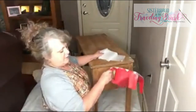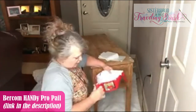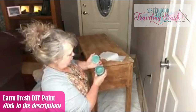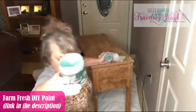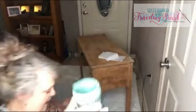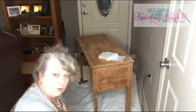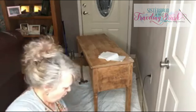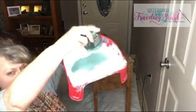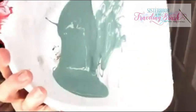We're gonna use, this is a handy roller cup. You can use a paper plate or whatever, but this is what I like to use. So we're gonna take some of this Farm Fresh, which is sort of a real awesome looking greenish blue color. And I'm going to just pour it in here. I only had half a container, so I'm gonna pour it all in. So there's not a whole lot in there.